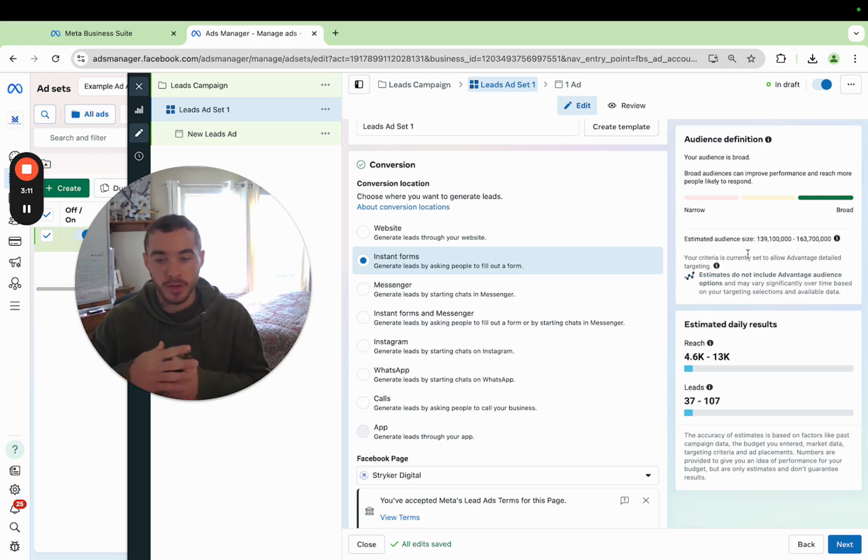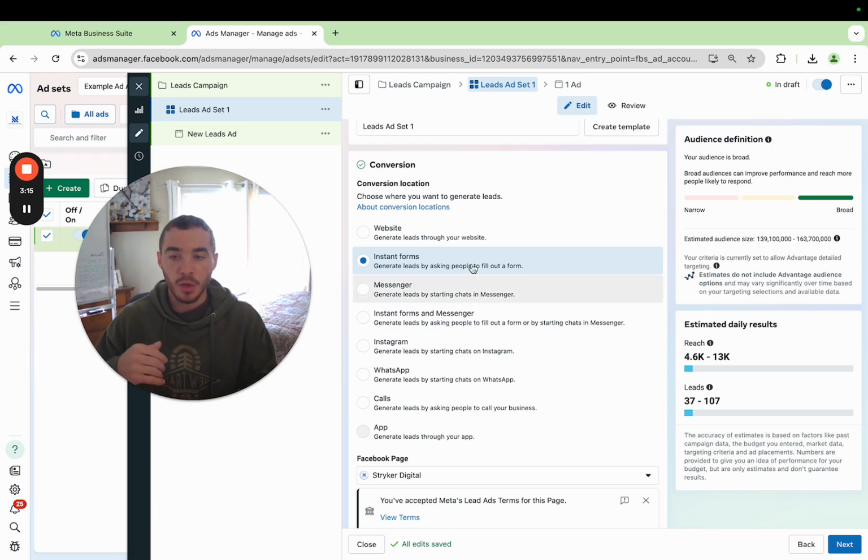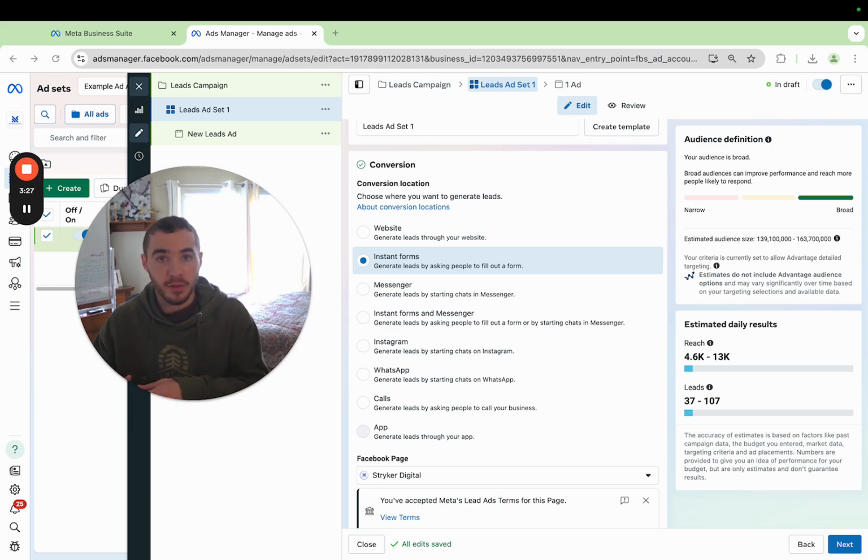But I totally understand if you want to use your own website. Just two caveats: make sure that you have the Meta Pixel properly installed and connected to your website, and also make sure your website is set up to effectively convert people's interest and attention into leads, meaning it's really quick for them to fill out your free survey or free estimate box on their website.